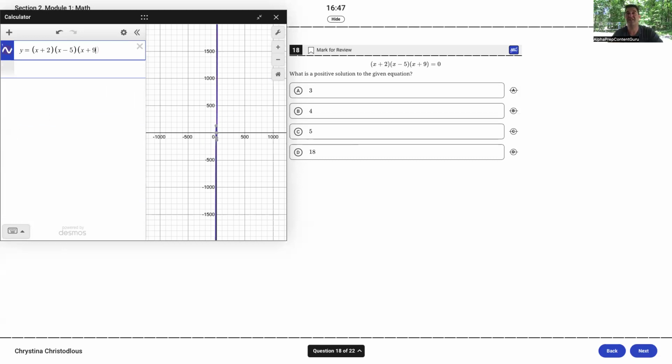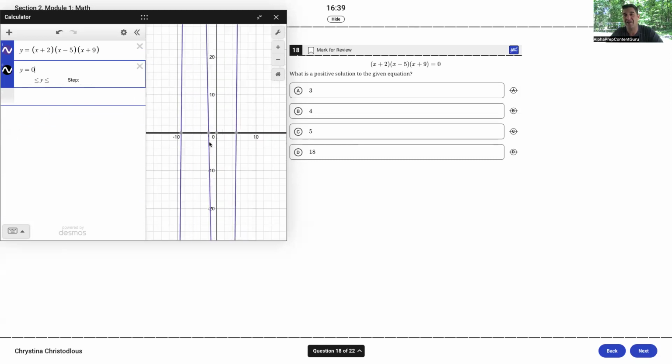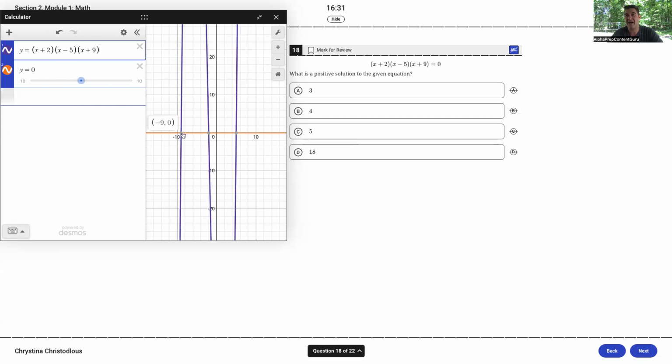So first thing I did is I said y equals the left side. Now I'm going to say y equals the right side. And I have actual points where they cross. I'm going to change the color just because I'm sitting outside. I want to make sure it's just popping at me. I'll click next to one of the equations. I'll see the 3 gray dots. Those are the values of x that make the two sides equal each other. I need a positive solution. The answer is 5. This is ridiculous.